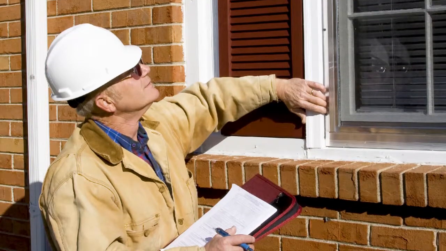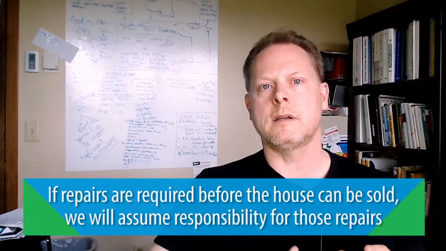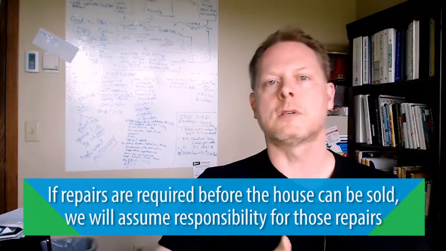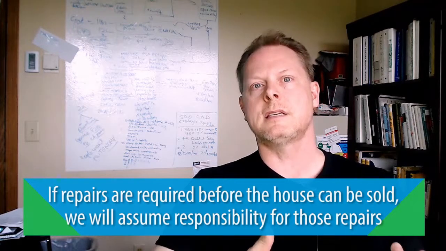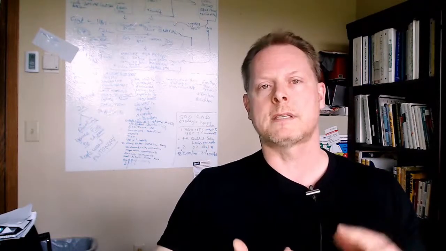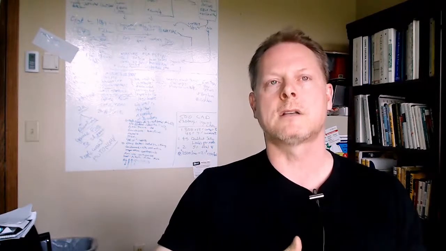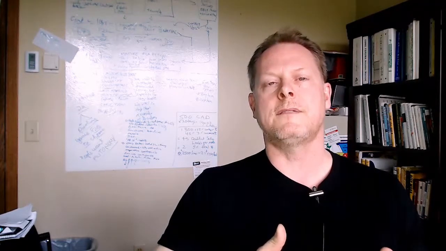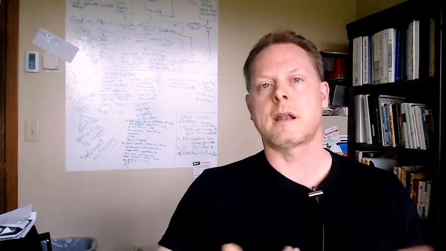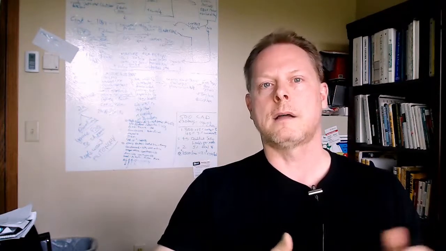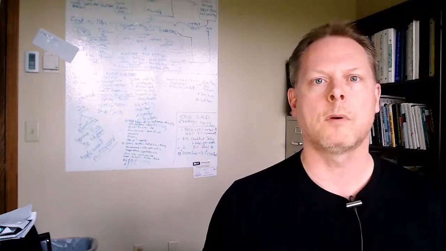If we can, we'll use our inspector that we've got a long-term, multi-decade relationship with. And so if the city comes out with any repairs that are required prior to the seller being able to sell, we actually will assume the responsibility for those repairs and sign what's called an assumption agreement at closing. That's another level of protection for the homeowner, making the transaction as easy as possible, not having to worry about the truth in sale of housing, not having to worry about the city coming in and flagging the property with a bunch of repairs. If there are any repairs that the city finds, we would be willing to assume the responsibility and not have that fall on the seller. In addition to that, of course, we're paying for the inspection and signing that assumption agreement at the closing as well.